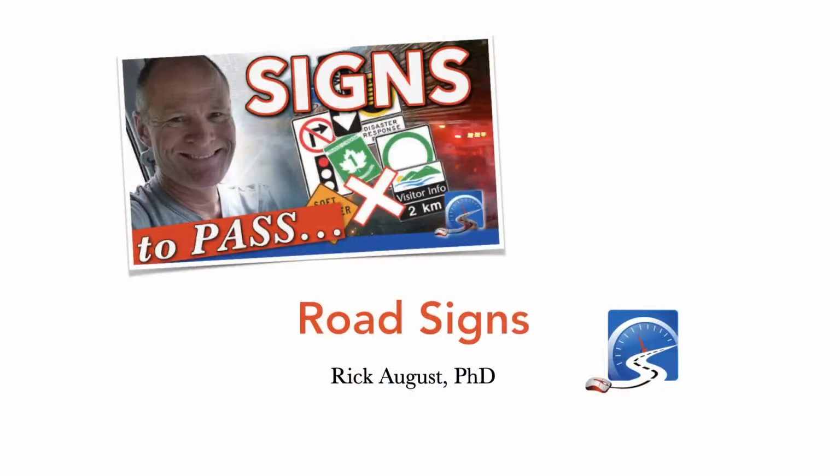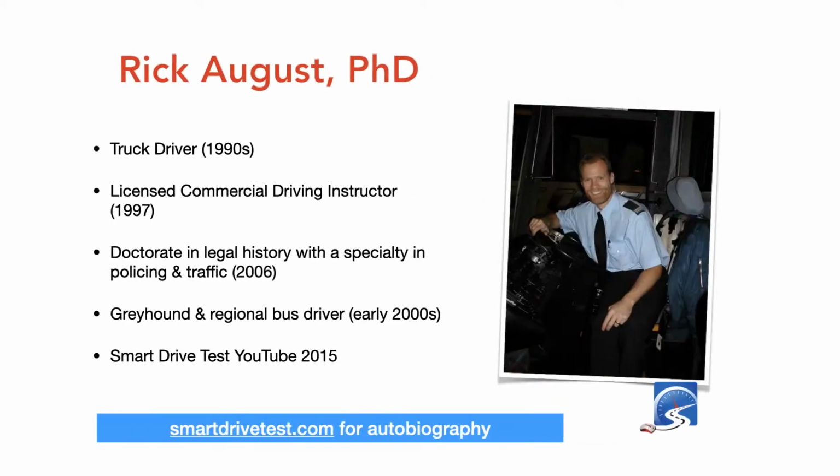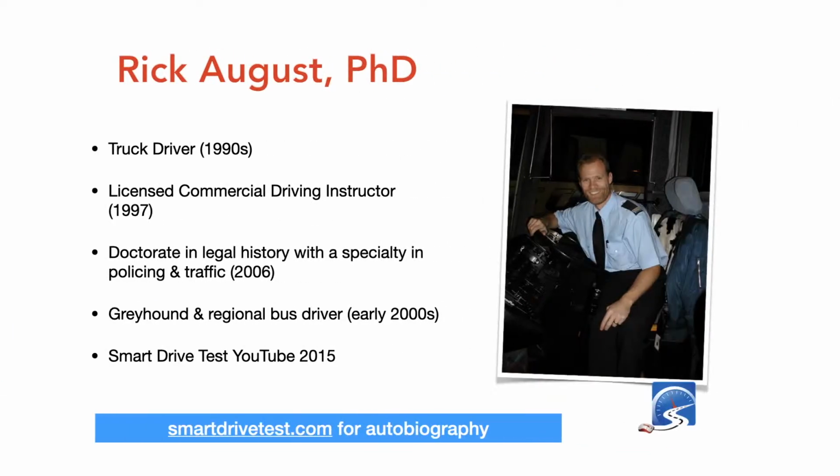So let's get over here to the slideshow, talking about traffic signs, as I already introduced. Transition didn't go over. There we go. Now we're going. Traffic signs are to driving what instructions are to an IKEA cabinet. You get it all apart, you put it out on the floor, you start putting it together, and you can't figure out what it is, and then you go and look at the instructions. Traffic signs are a lot like that, because I just got to train some upgrading drivers who are learning to drive a dump truck or Class A license, and realized very quickly that they don't read road signs. And when you drive a larger vehicle, as I was just talking about with caravans and recreational vehicles, it becomes very important to read and take note of traffic signs.